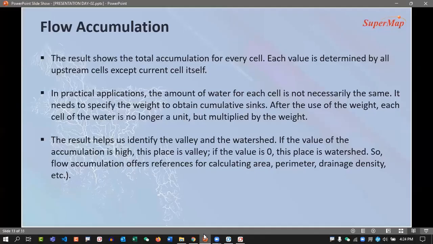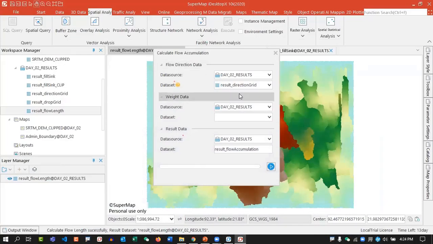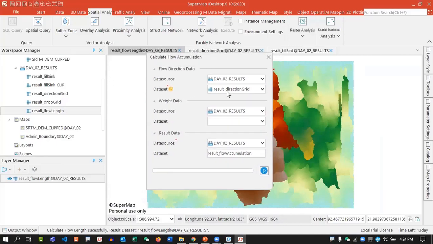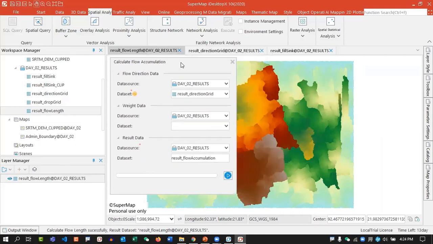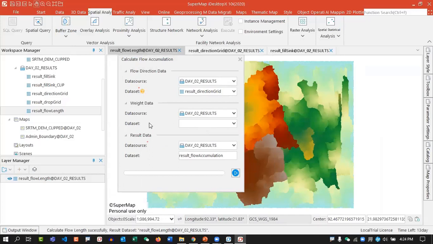Here we need to specify the data source, and this will be our result direction grid. We can set the weight data, but for now I'm just keeping this as default, without any weight data. I'm just selecting this result data, and this one will be the result flow accumulation. I'm just running the model.